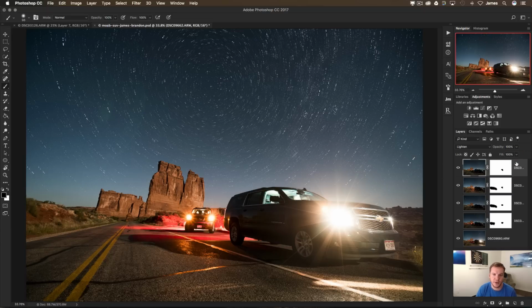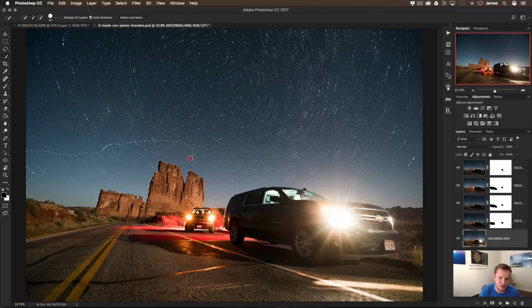So now that we have the basis of the image complete, now we'll move on to doing a little bit of touch-up work to make it look better. The first thing I want to do is go down to this bottom layer, so we have just a blank layer with no masks or anything like that over it. And I'm going to use that with the quick selection tool to create a quick selection of the sky.